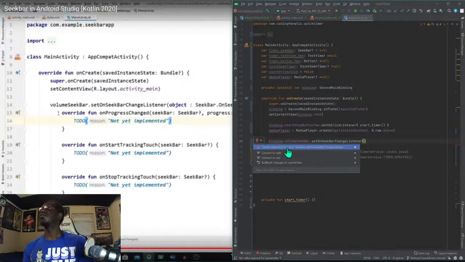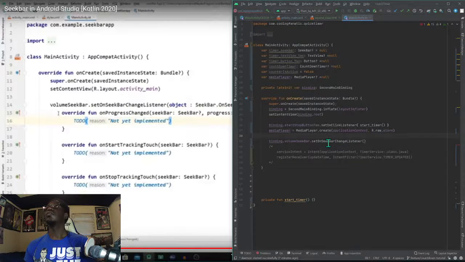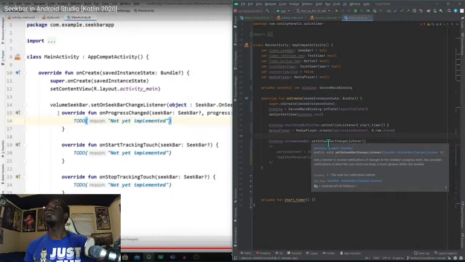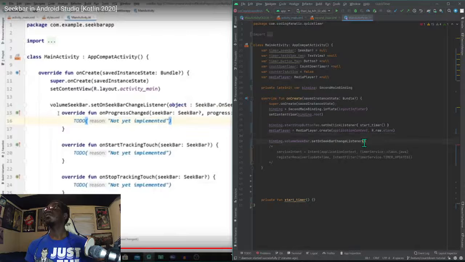Create extension function SeekBar.set. SeekBar.onSeekBarChangeListener. SeekBar.setOnSeekBarChangeListener set to SeekBar.onSeekBarChangeListener.